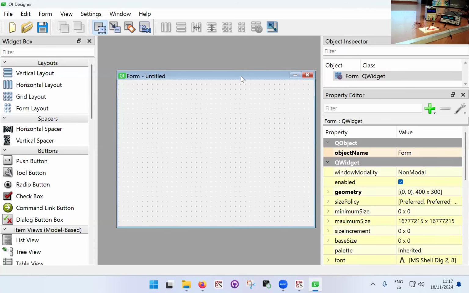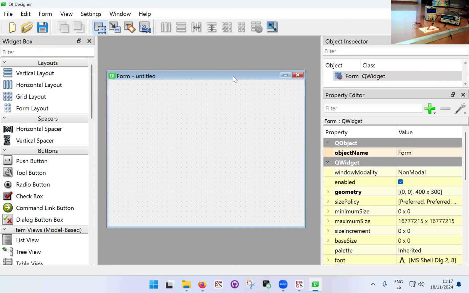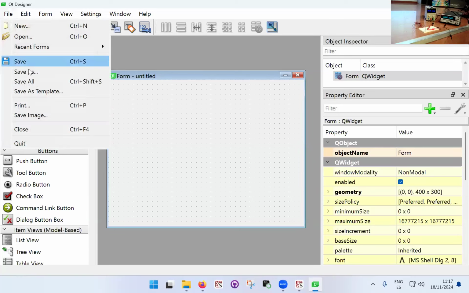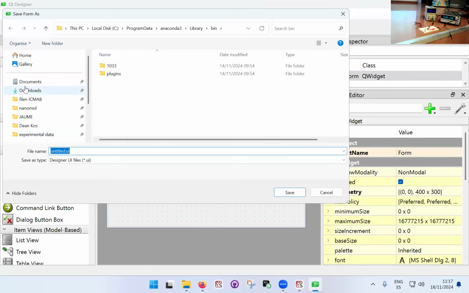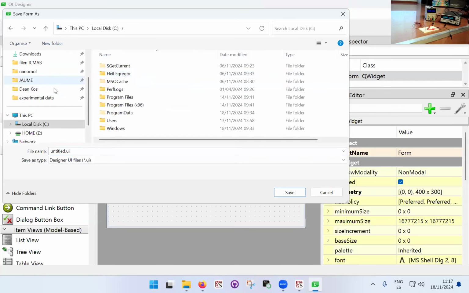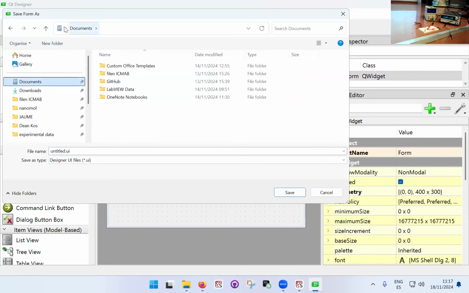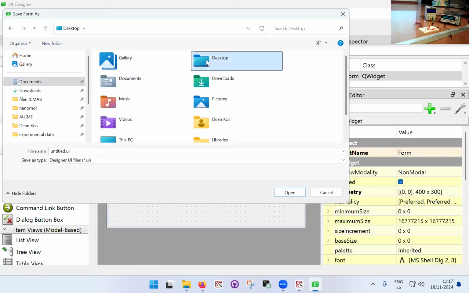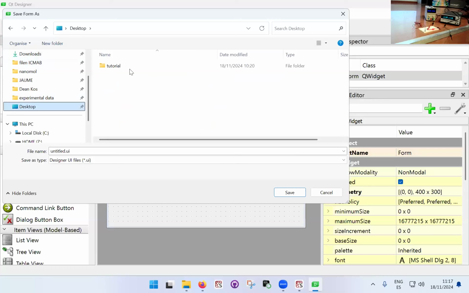So here you have all these Qt interfaces. Well, I'm not going to save the file. Go away, please. Okay. So I'm going to save this as, let's go to the desktop. How can I do this? I'll probably go to documents and then up. And I might put this into quick access. There we go. It's going to make my life easier.